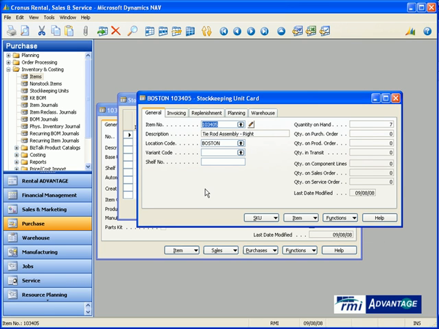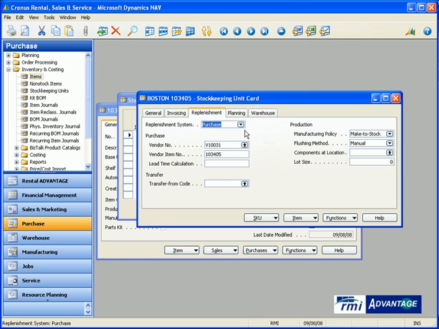If I look at the card for my Boston SKU, here you'll notice that I've got a quantity of 7 of these on hand. Moving over to the Replenishment tab, I've specified that this is a purchase replenishment, as I had mentioned before. But if, let's say, this was the service van, it could be maybe a transfer order instead. So if I had a centralized warehouse that was going to replenish all of my different locations, or I wanted to have certain service vans that apply to, let's say, the Boston location, I could specify to transfer the parts from my warehouse to that particular van.